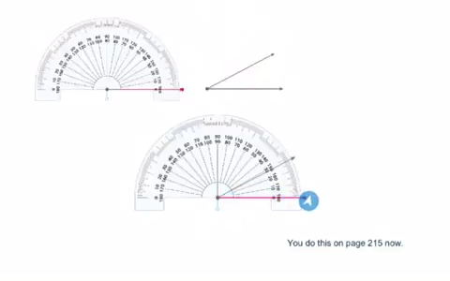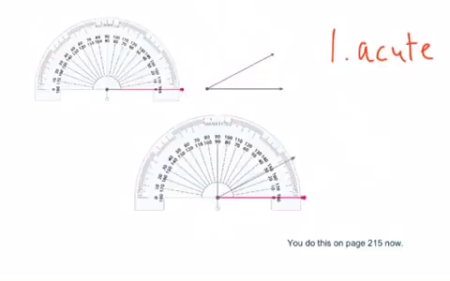Okay, then I make sure that I have this baseline flat across one of the rays of my angle. And then I look to see, where does the other ray tell me this is being measured? You can see on this protractor, some people get confused because there are 2 sets of numbers I could be looking at. I can look at a little less than 30 or a little more than 150. But I don't really have to wonder that because I did that first step where I told myself it's an acute angle. So I know an acute angle means it's less than 90 degrees. So the 150 something can't possibly be right. So I have to be using the internal one. So I always go with that.